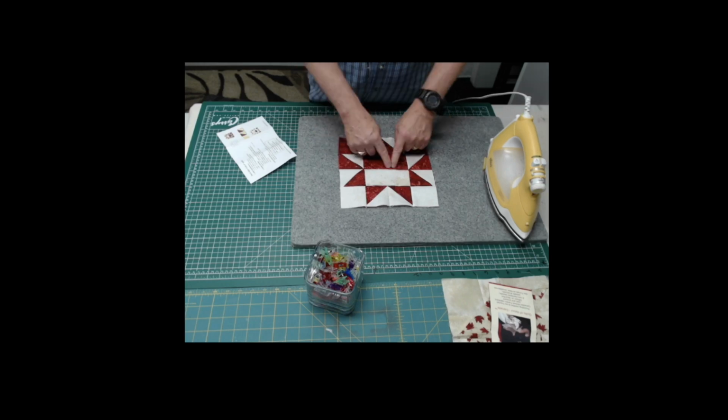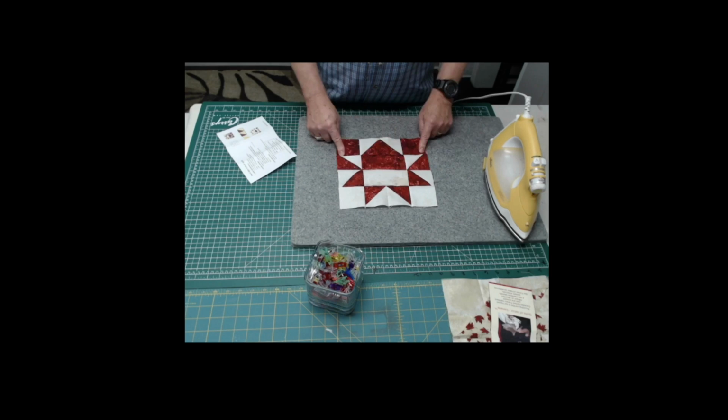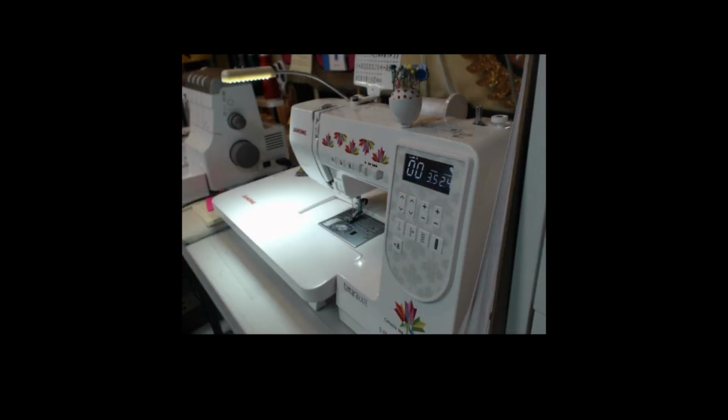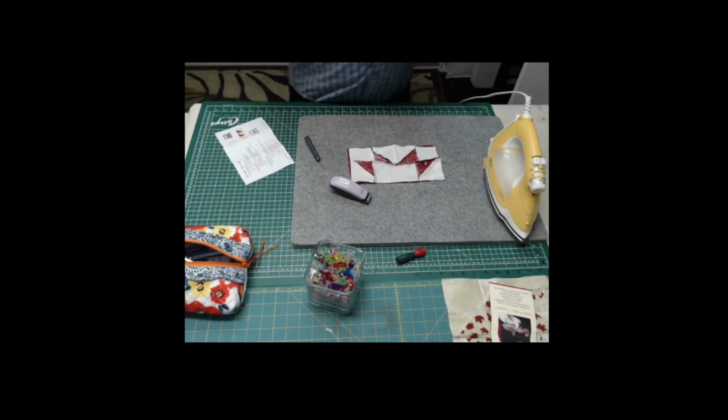So I've got to rip that out, and I've got to rip that one out. Okay, I'm not going to let you see my agony here. I'm going to rip it out, resew it, and I'll be back. Okay, I thought you might want to see how I do some ripping out when I've got a long line of it. So I have this little handy device here. And I'm in the wrong camera. Sorry about that. No, I'm in the right camera.